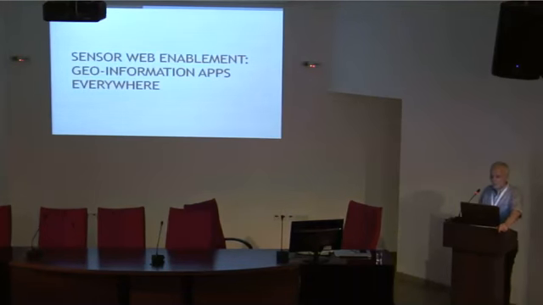And one final thing that I said I'll be discussing is what is called sensor web enablement, which is about putting geoinformation applications everywhere by using data that comes from sensors. As you possibly all know, as smartphone technology advances, every single smartphone is loaded with tens of sensors about practically anything, which may produce information that, privacy considerations put aside, might be very useful in a very big number of applications.